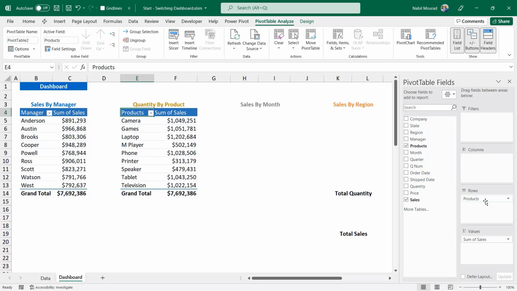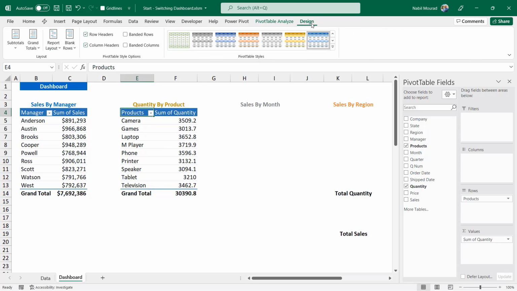And then I want to bring the quantity instead of the sales. I drag the sales out. I bring the quantity. Someone might think you created the pivot table from scratch. No, I saved some steps because it inherits the formatting, and that's fine. I just want to change the color of this pivot table to match the color of the title.